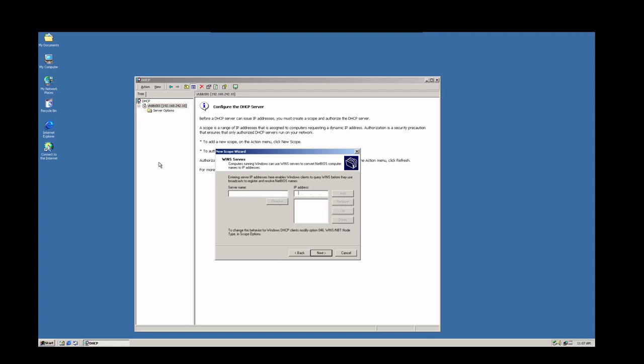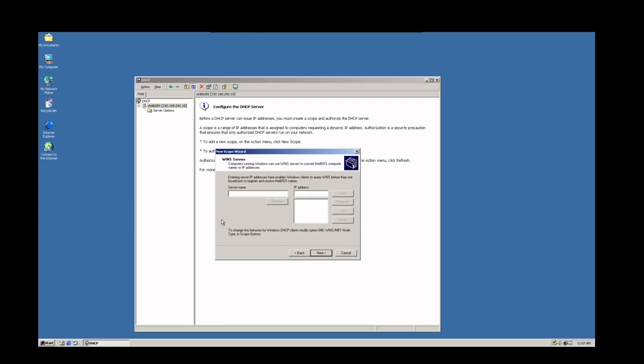So in here now is WINS. Since we're going to use modern hardware, we're going to configure Windows 10 and Windows 11 for the sake of this test to see if we can control it. We do not need WINS. If you're running Windows 2000, technically you don't need WINS. But if you checked the other configuration prior, because you're going to do NT4, NT 3.5 configurations, you're going to need to configure yourself a WINS server.